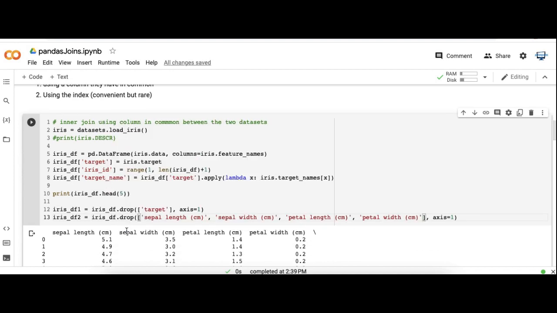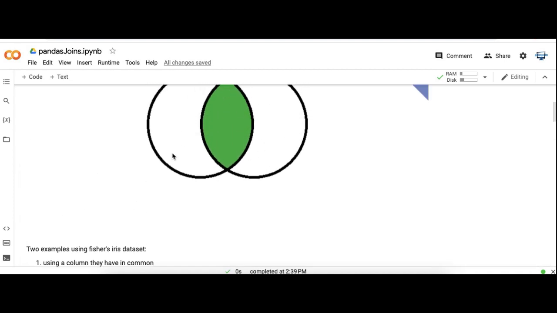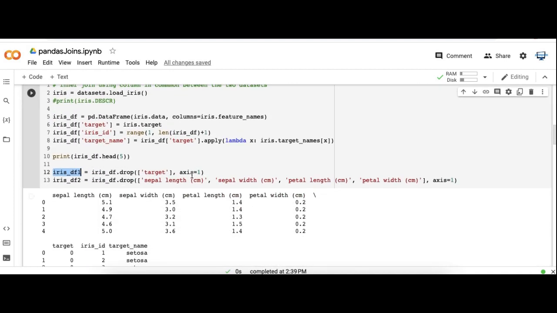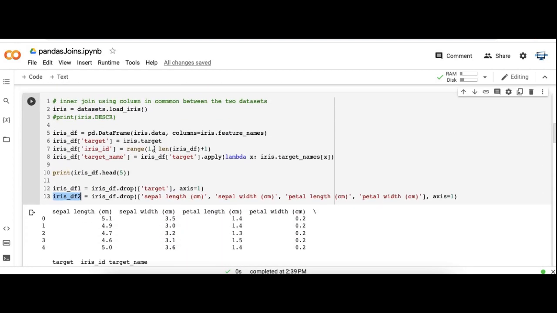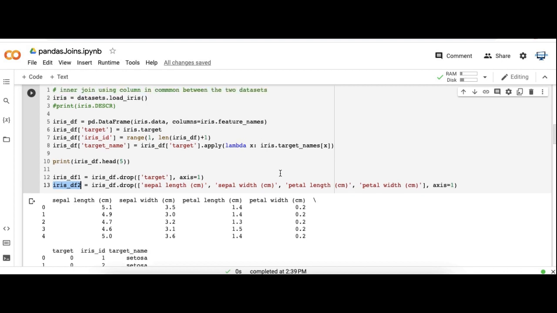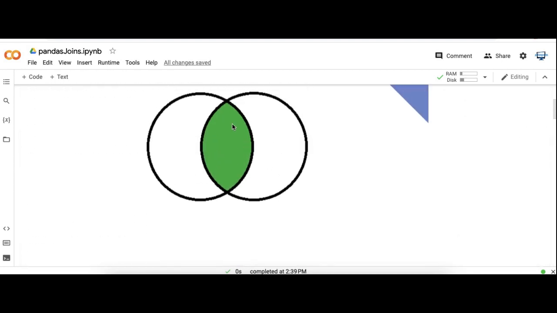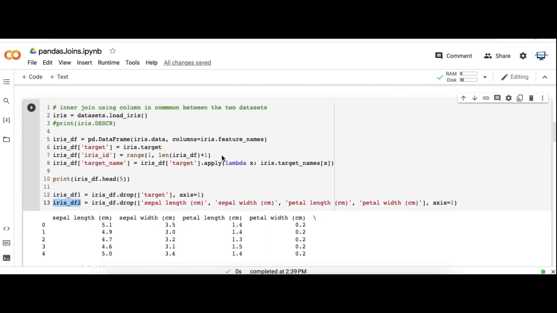Okay. So that's our second. So in our join, we're going to be thinking of this as the left set, and this is the right set. So right now they both will have 150 rows, which won't tell us too much about what we're thinking of at this intersection when we're talking about an inner join.